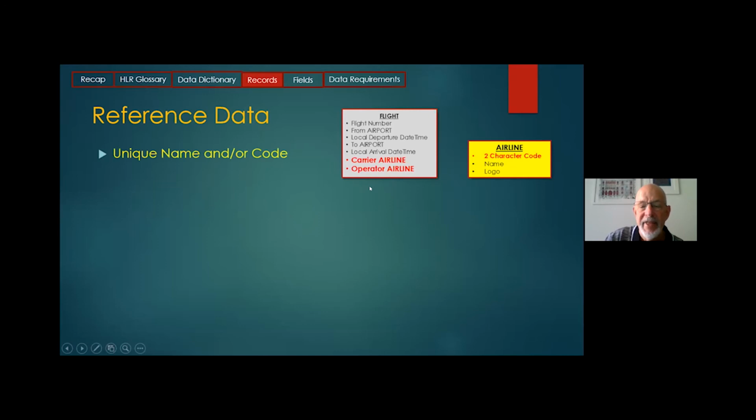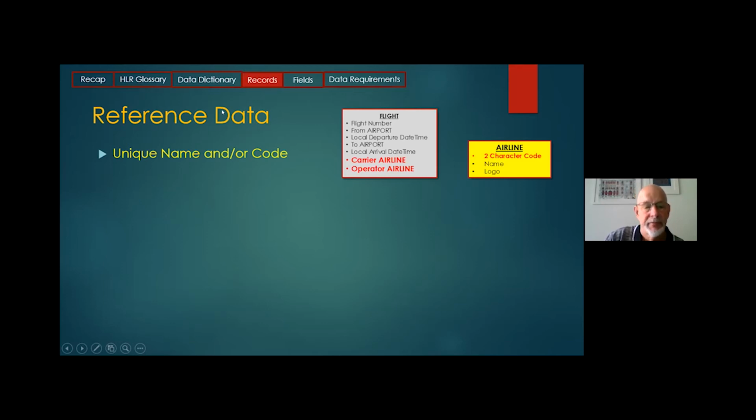So airline would be reference data. So airline would have a 2-character code, the name of the airline. In that report we saw a minute ago, there was a logo for each of the airlines. That's a field within airline. So here's another record, okay?